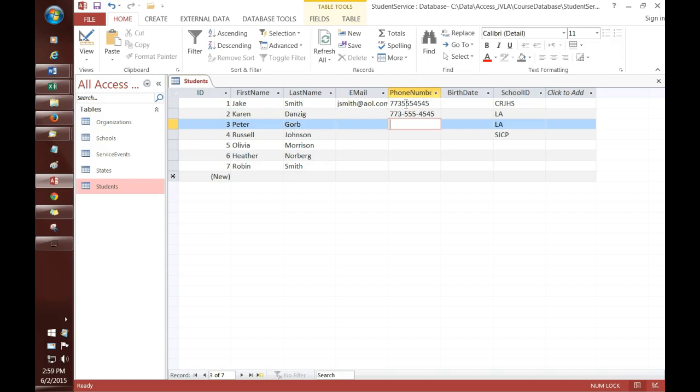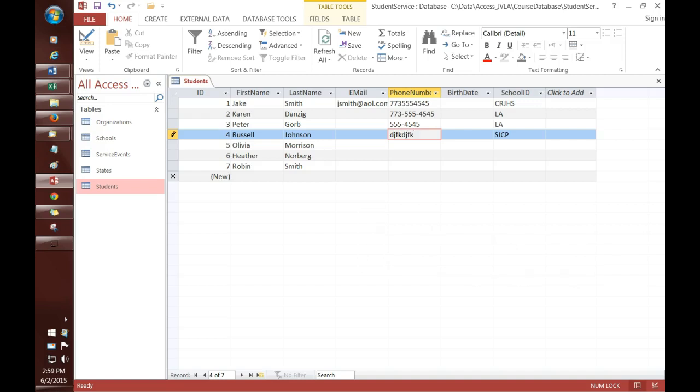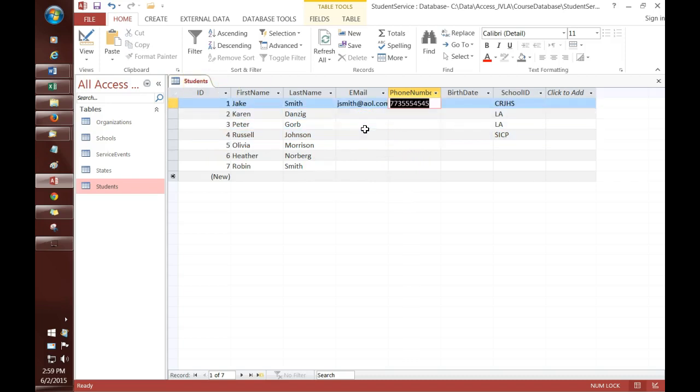I could enter just 555-4545 without an area code. There's all kinds of things. In fact, because it's a text field, I could just enter something like that and it accepts it. So we want to make it more user-friendly. I'm going to get rid of some of the data in here and show you how this would work.